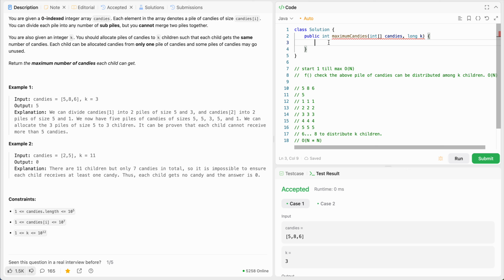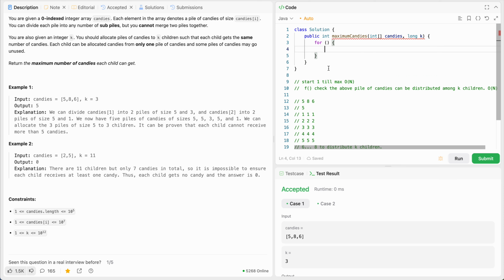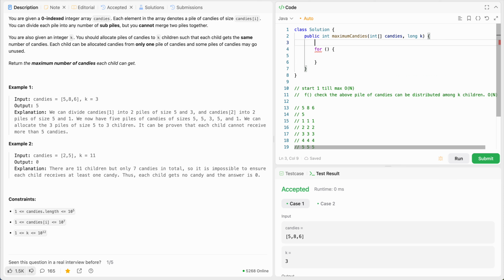How? First we'll try to do it in the linear way. So we want the maximum candy pile. We can define our own method, but I'm just using streams here with max.